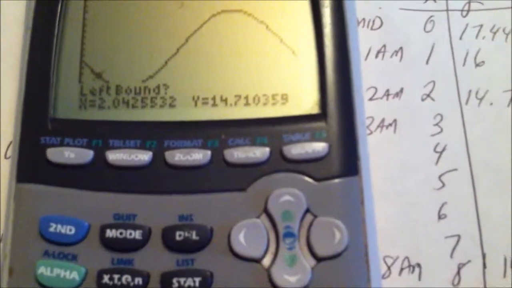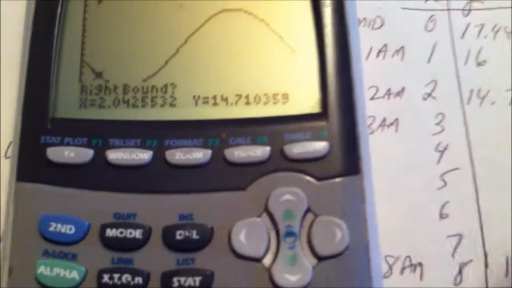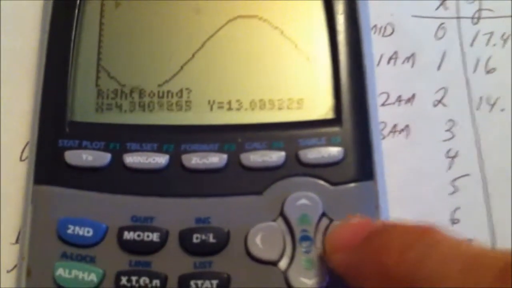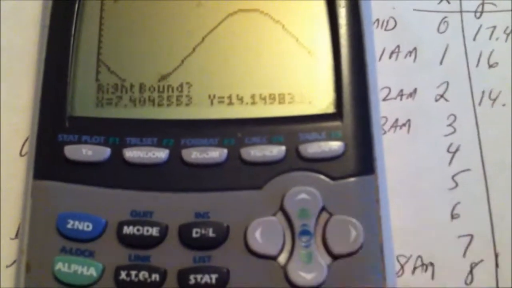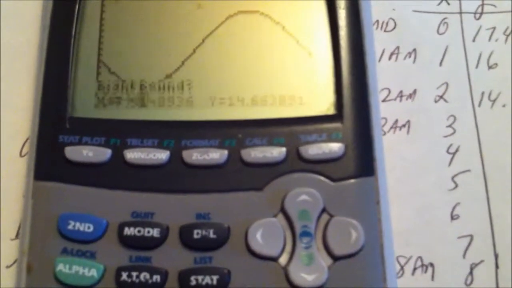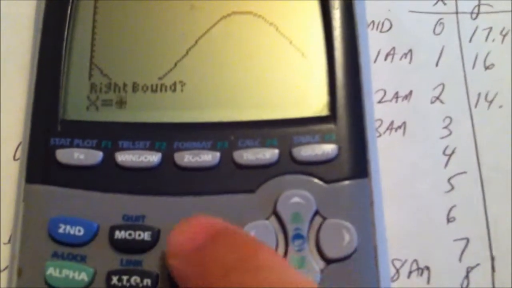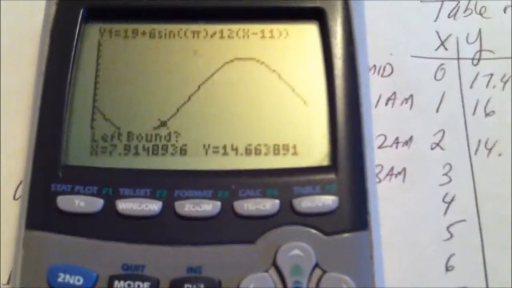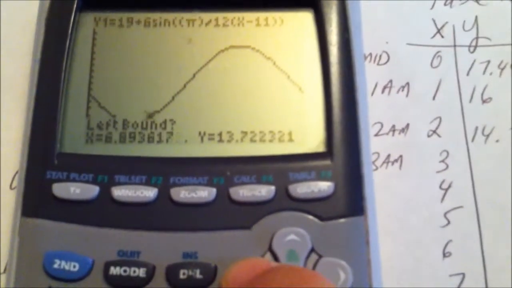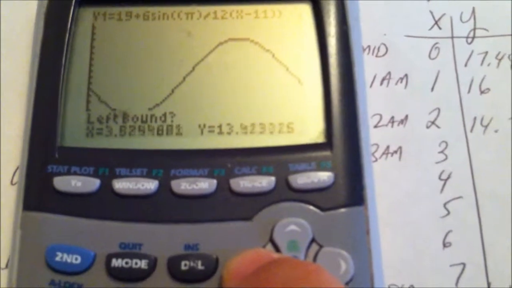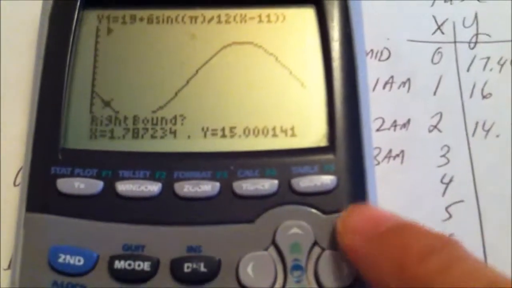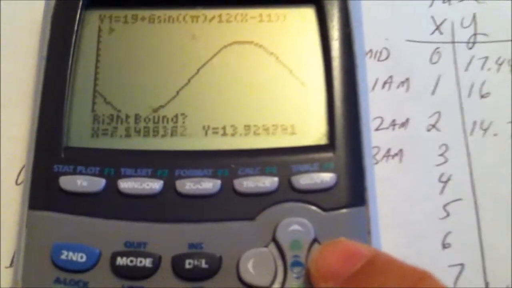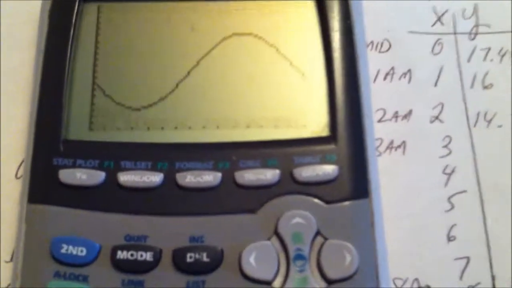There you are. See, it looks like a little spider. Hit enter. It wants the right bound, and right bound is going to be right around here. I'm going to toggle right. Hit enter. Oopsie. Sorry. I had a little snag there. I'm going to go back and do it again. I hit the subtraction key by accident. So left bound, got to do it again. Sorry. Left bound. Right bound. Trying to look at the camera and the calculator at the same time. And then guess, hit enter.